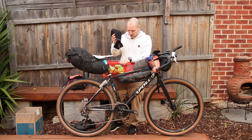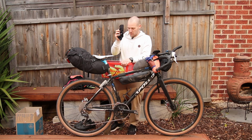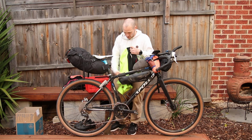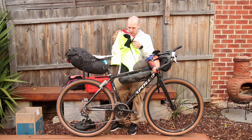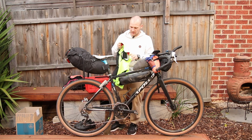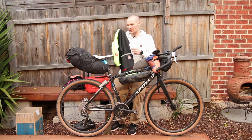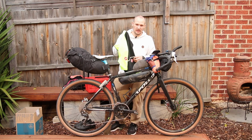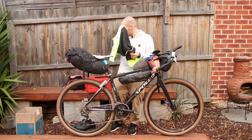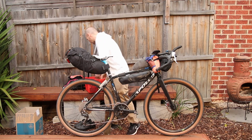Leg warmers, again, looking at the temperature, not sure if we're going to need them. Some thin arm warmers as well. And then my favorite bit of kit would be this Castelli Perfetto short sleeve. Now the Perfetto short sleeves are windproof, highly water resistant. You can spray them with water seal, but what's nice is on the back it's a different material that's highly breathable. It's going to be perfect for that. I wear this down to about 10 degrees up to about 18, 19, which is looking like what we're going to have temperature wise. This is by far my favorite bit of kit, so I'm going to be in that most of the time.